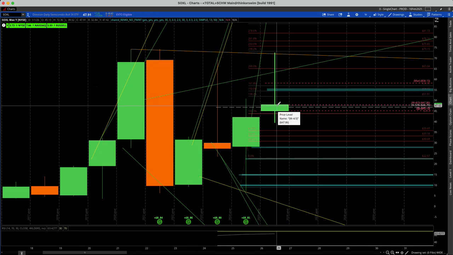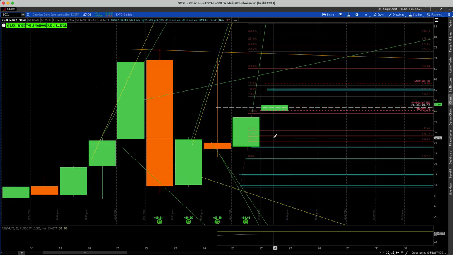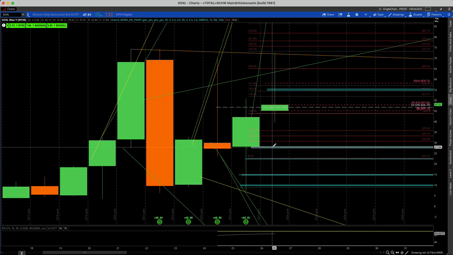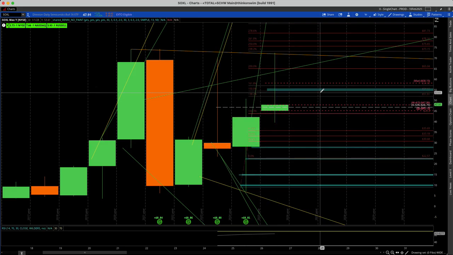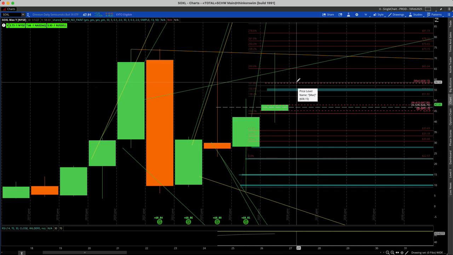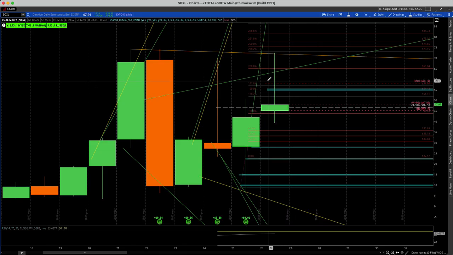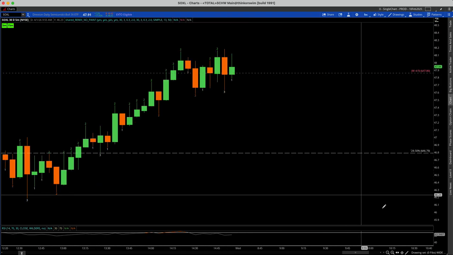Do we end up turning into a red candle, a red inverted hammer? If we really get that momentum going, do we start filling all these gaps, pushing to the downside, and then have some type of red 3 on the year? Who knows, right? A lot would have to happen for that, but we've got to keep all possibilities in mind. Some possibilities have higher probabilities than others, but we need to keep all of them in mind. So that's what we've got from a zoomed in view to a zoomed out view.